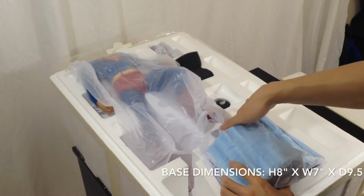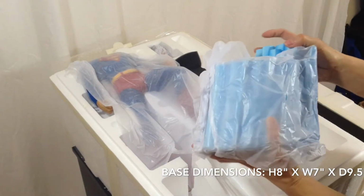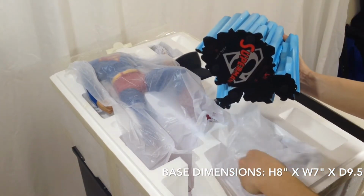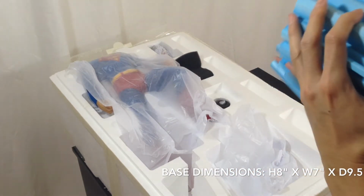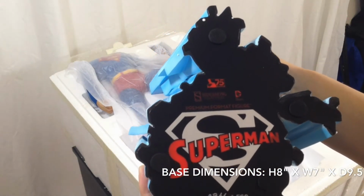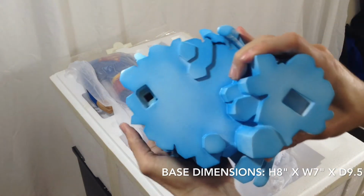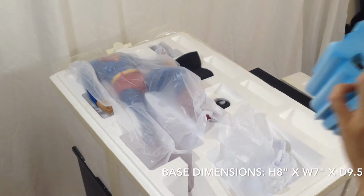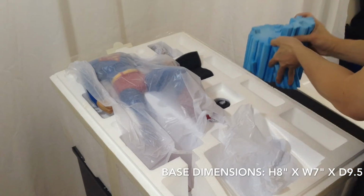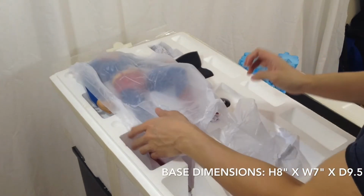So let's start pulling some of this stuff out. First, we'll start with the base. Everything is wrapped up in paper. Here we have the Fortress of Solitude base that's really blue. Really, really blue. We have four rubber grips at the bottom, support grips. My 966 out of 2500, big Superman logo. Two peg holes for where the feet will go into. That's some really blue ice. Does ice ever really get that blue? I'm not sure. Next, we got the Man of Steel's body.